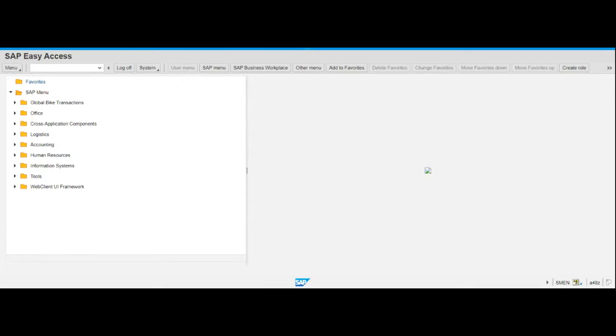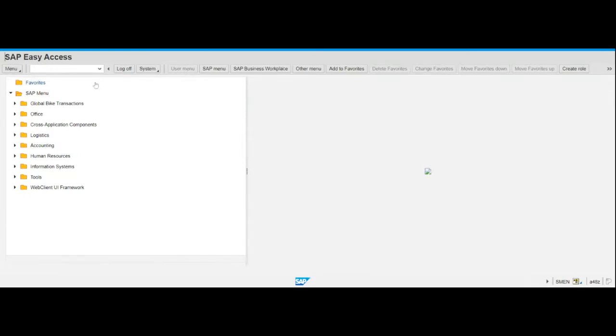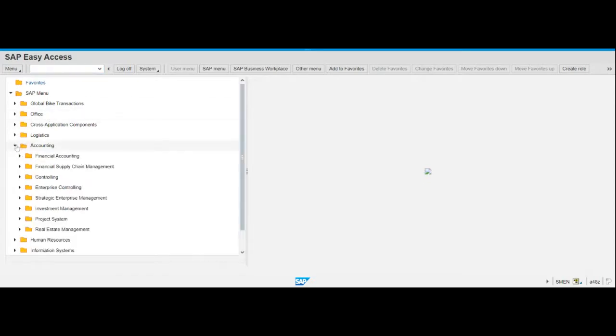Using a menu path, you can go and run this transaction. In my case, it is KS01, or I can follow a menu path. So I'll show both for the first one. It is accounting, controlling, and cost center accounting.